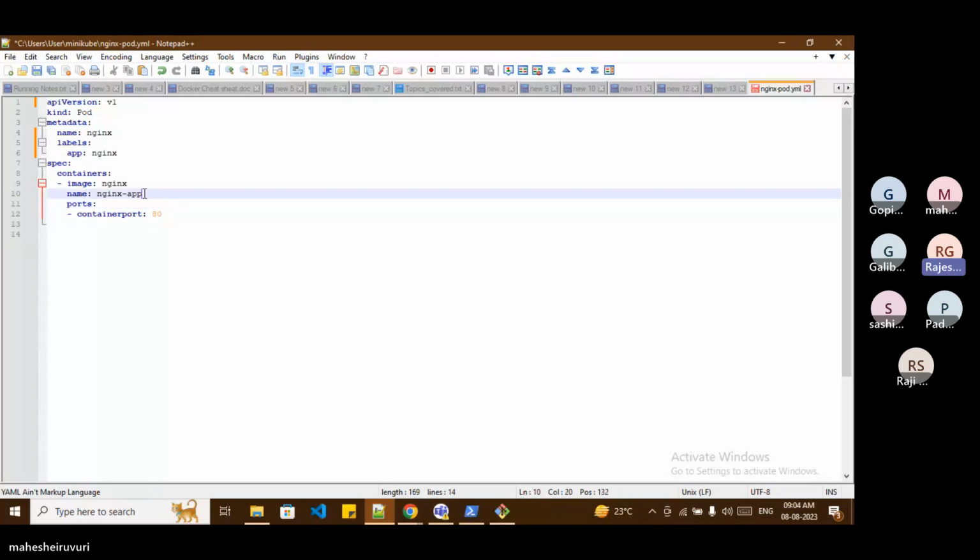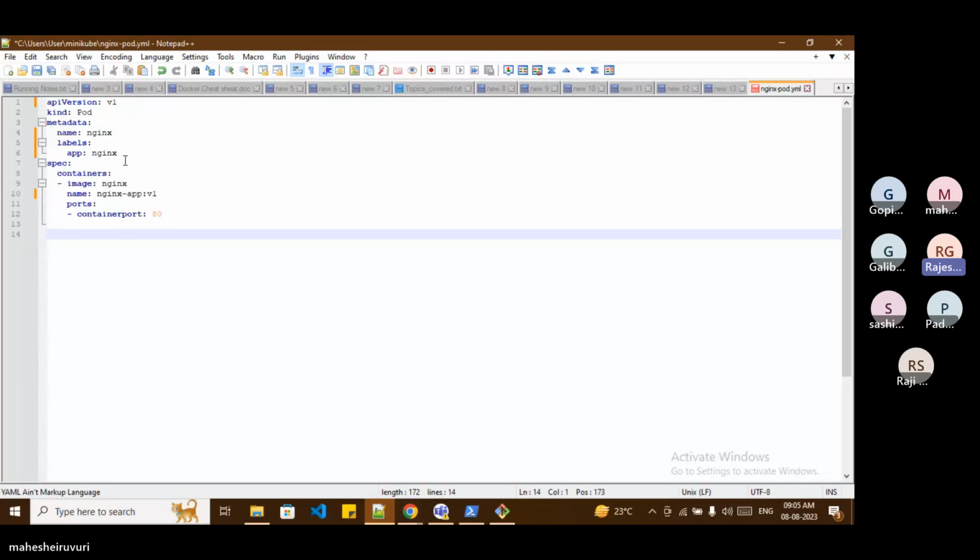You can give colon V1. Nginx hyphen app colon V1. Okay, then ports equal to container port.